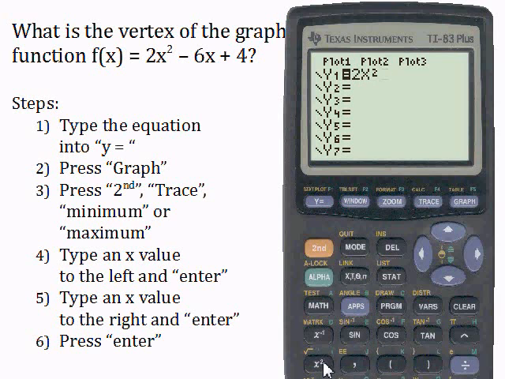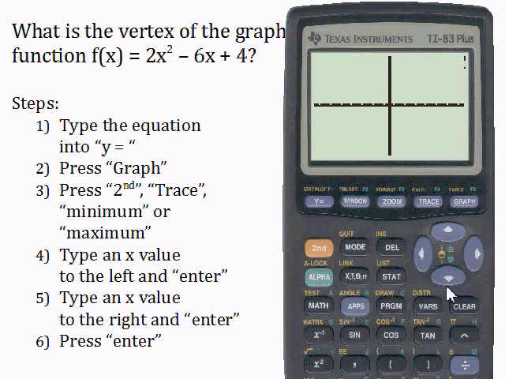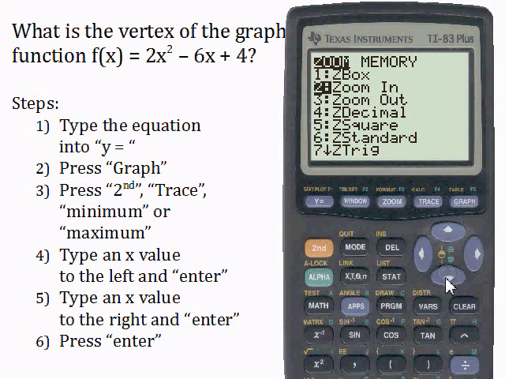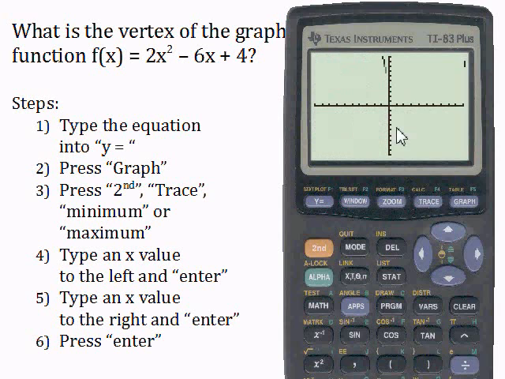2x squared, the squared button is on the left hand side of your calculator. Go from the yellow second, follow it straight down till you get to x squared. So 2x squared minus 6x and then plus 4. Press the graph button. Now when I press the graph button, I noticed I'm zoomed way out from the last time I used my graphing calculator. So if your window doesn't look quite right, you can go zoom and go down to a standard. That'll always take you back to your standard window. Press enter. That's a 10 by 10 window, so it goes 10 in all directions.